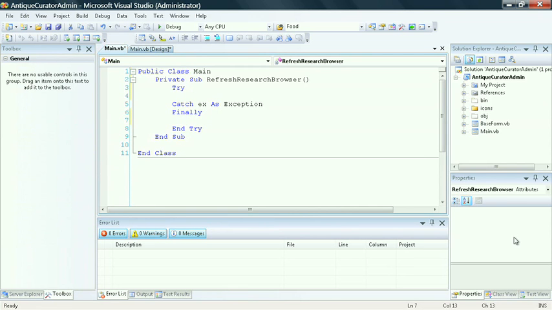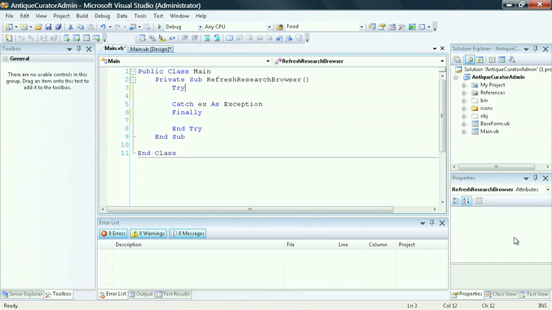The finally clause allows you to clean up any resources or take any action upon success, whereas the catch block allows you to handle any type of exceptions. You can have one or many catch blocks to handle different types of exceptions. For a generic exception, you might have a generic handler, but for specific exceptions, such as the network being down, you may want to give the user a different type of message.